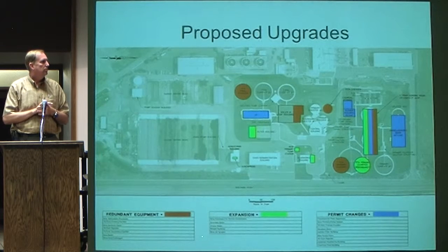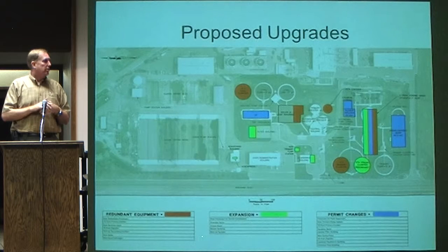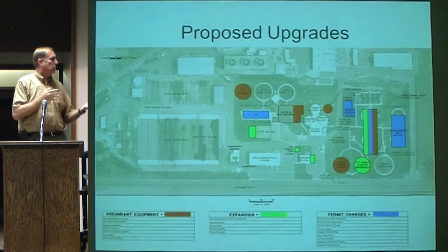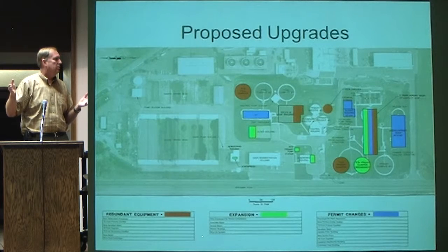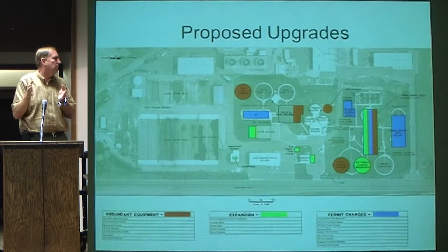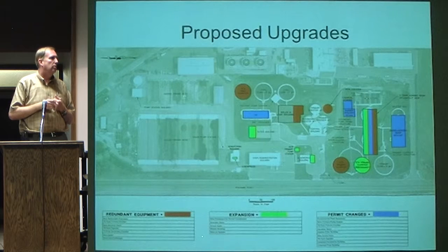So if we're talking regionalization, that would include Salem? That could include Salem. So if we decide we go that way, some of these tanks get bigger. If they don't go, then they don't get big to include them. Because we've been talking quite seriously with Salem and a little bit of Spanish Fork.